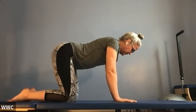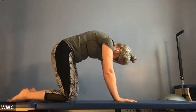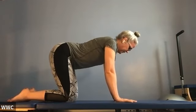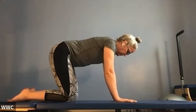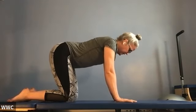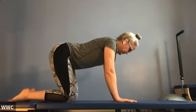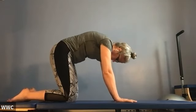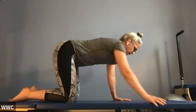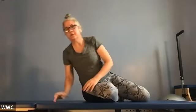One more here, take an inhale. Exhale, curling around, inhale, hold, and exhale, flatten back out again. Now let's try that on a 2 breath. Exhale, round, inhale, flatten. Exhale, round, inhale, flatten. One more here, round, and flatten.